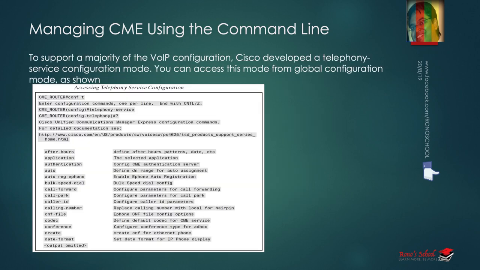What is the next thing you do to support management of the Voice over IP configuration? Cisco developed a telephony service configuration mode. So far we have known interface mode, configuration mode, router mode, and so on. Because what we are doing in this course is Voice over IP, we have a special mode called telephony service configuration mode. You go 'config t' and then type 'telephony-service', press Enter, and you see 'config-telephony'. That is how you enter the telephony service configuration mode.